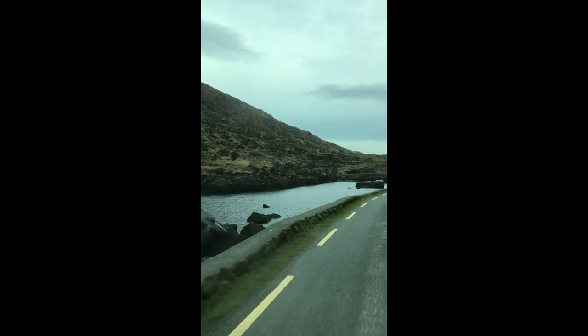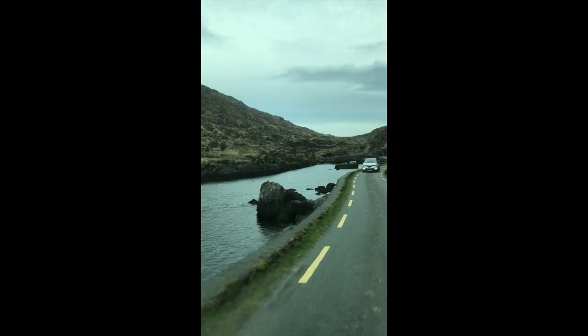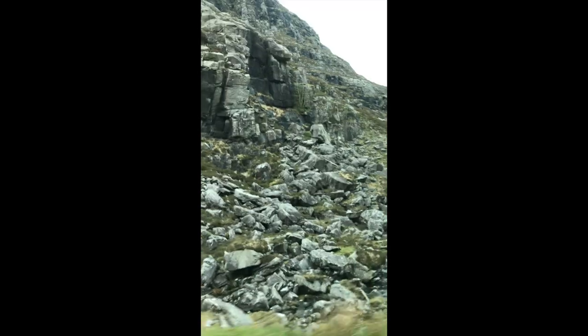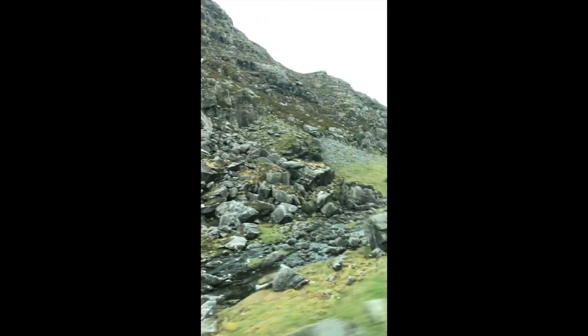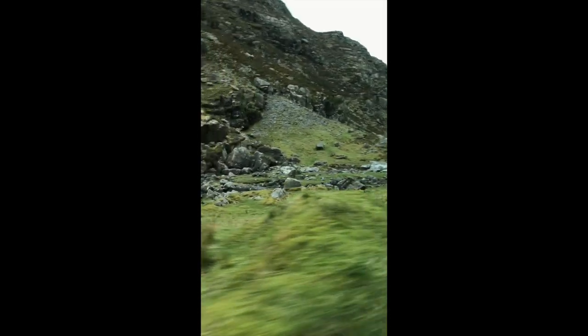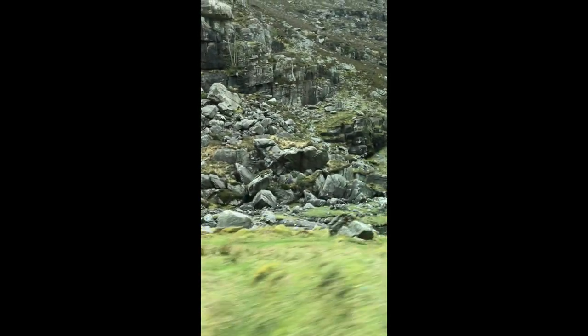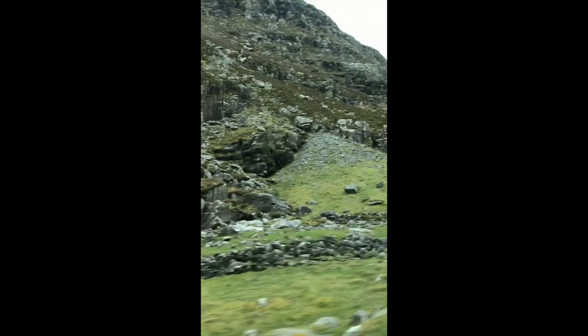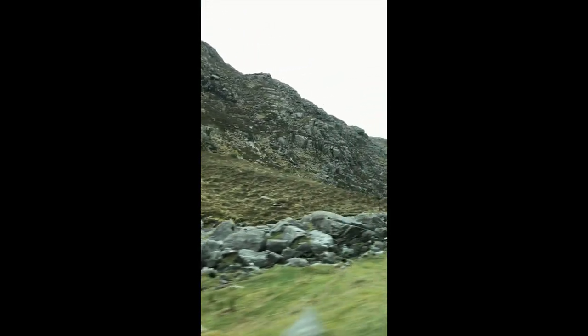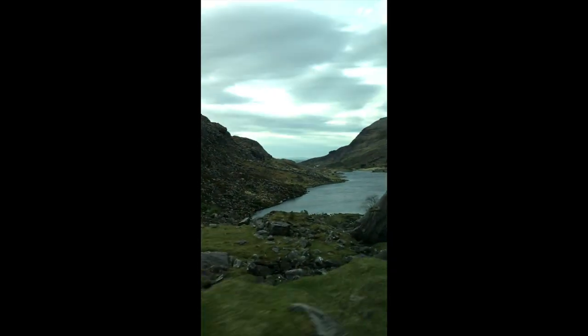And there's a car right behind us driving through too. My mom and I were definitely the most scared, but I'm overall glad that we did it because it was an adventure. And plus, at the end, there was a really great gift shop that I could get some of my souvenirs at. Why were you scared, Molly? I was scared because there were cars coming the opposite direction, and we could have easily got hurt and crashed.